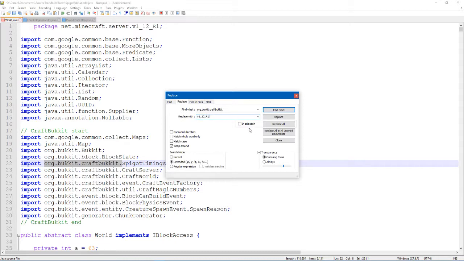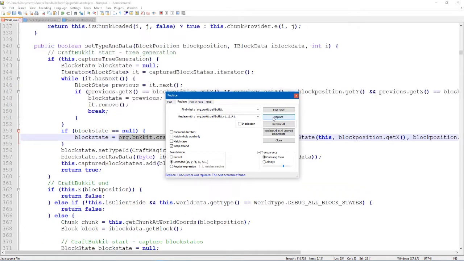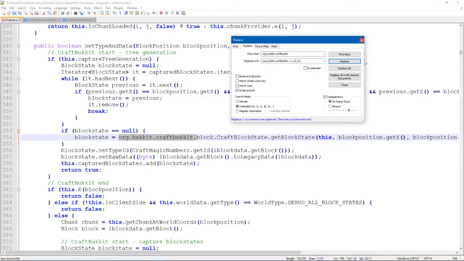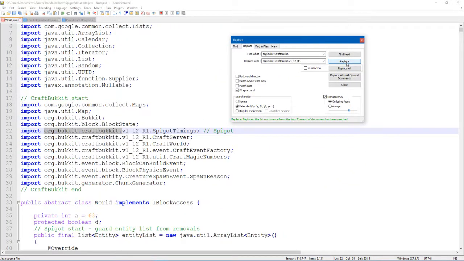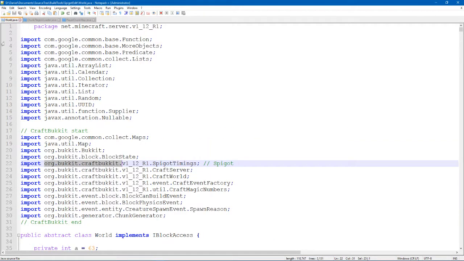Replace, replace, replace, replace, replace. And there we go. Let me make sure I got them all. Okay, I think that's all in here. And so our world file is done.